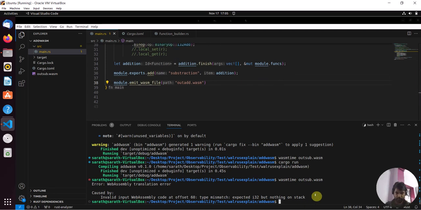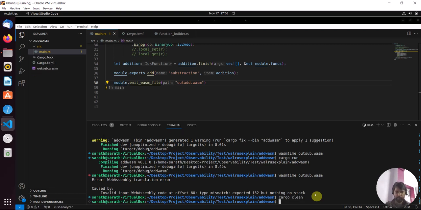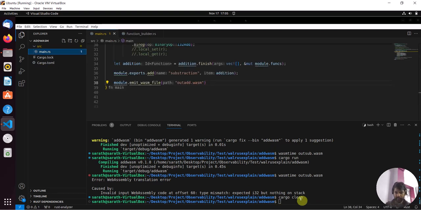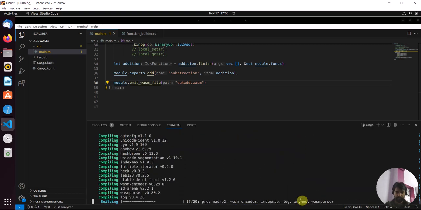Now I'm trying to build this, and then we'll see the code. So I'm cleaning it and deleting this file, and then I will do cargo run.